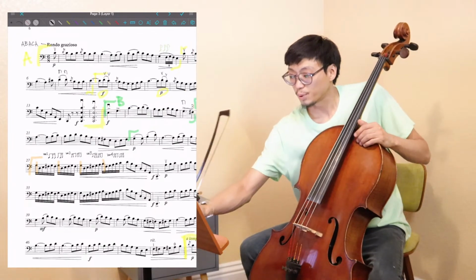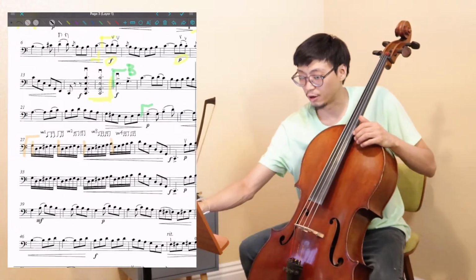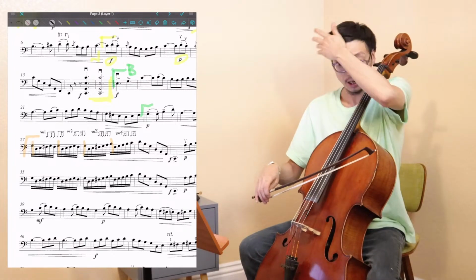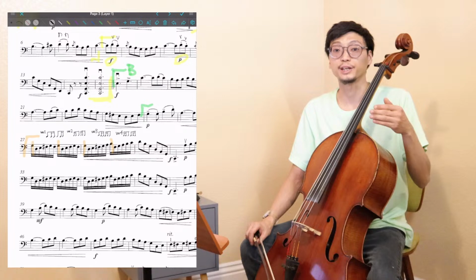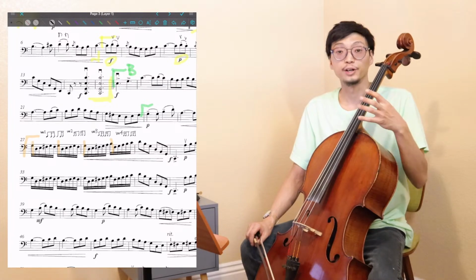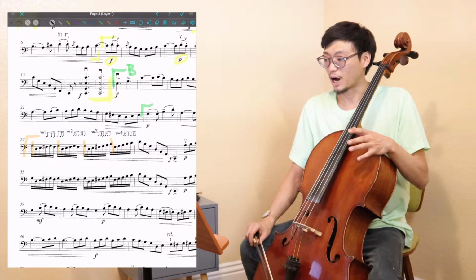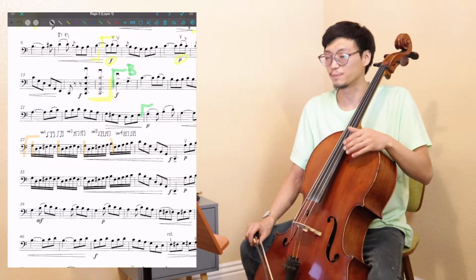I forgot to mention that, but you should always practice with a metronome. So practice it slowly to get used to the fingering and all of that, and go through all the variations that I talked about. This is by far the fastest way you can learn fast passages. I don't know any other way, and obviously practicing with a metronome, right?